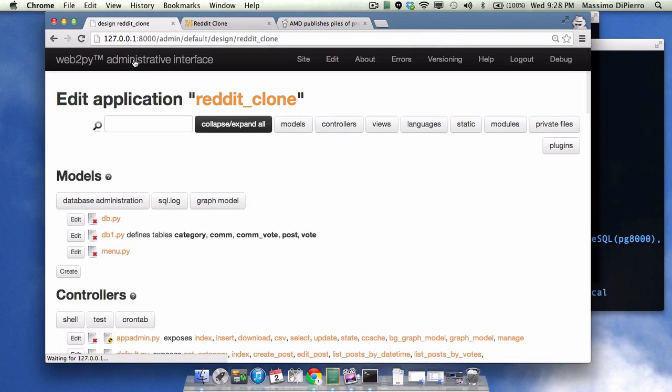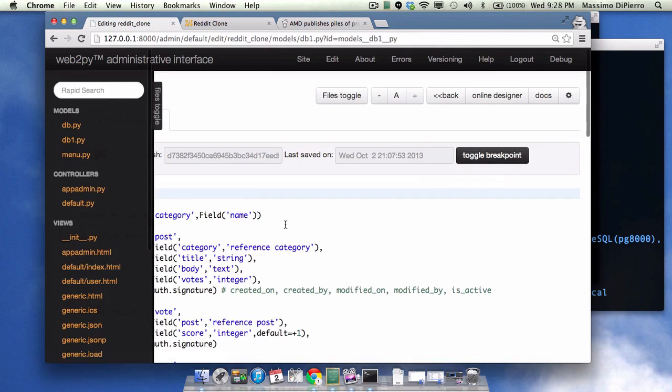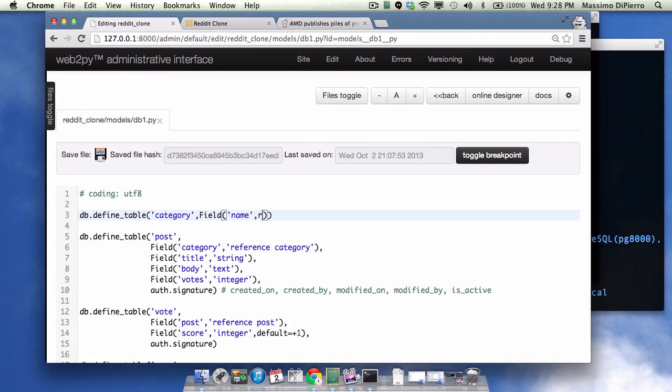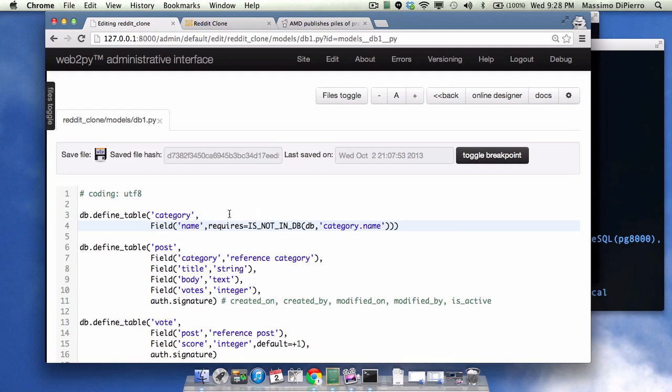Let's make sure that when we create a new category, we require that it's not in the database already, particularly not in the category name field. So this is saying we want it to be unique. There are other things we may want to require, and I would require that it's a slug, which means it does not contain special characters.